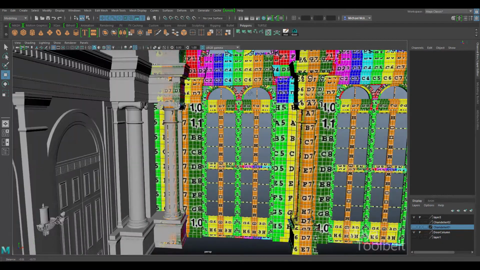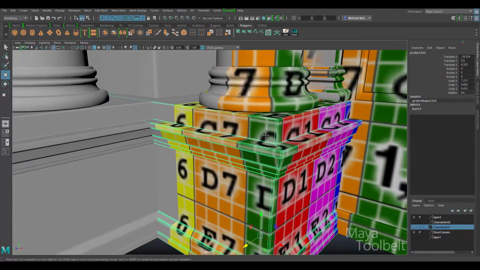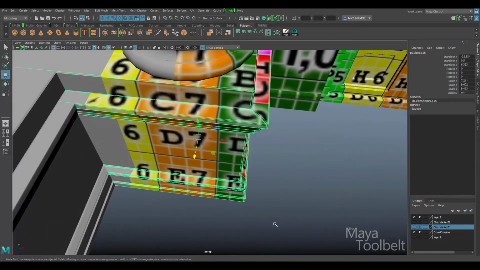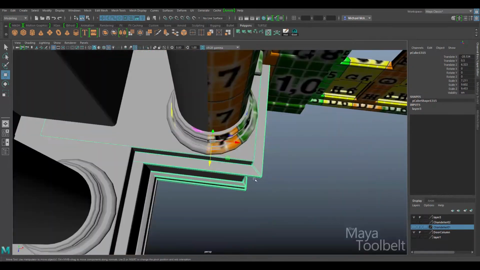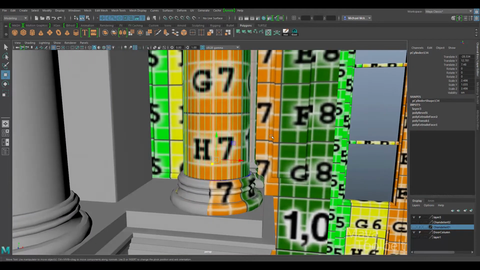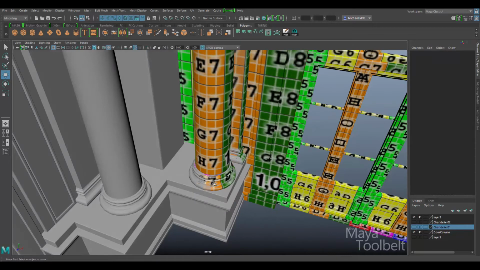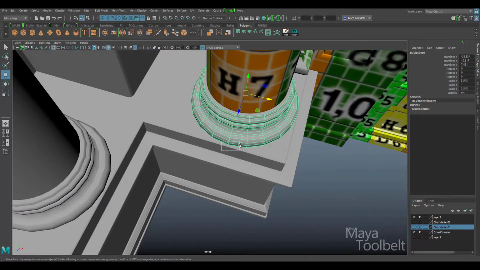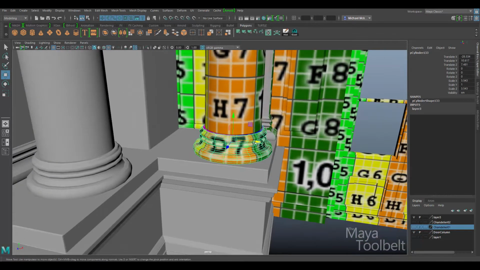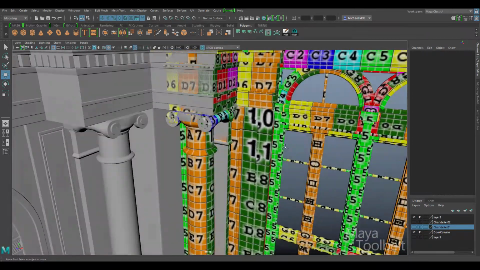Now I'm going to hit Control Shift H to bring back my hidden geometry so I can see what needs to remain and what else I can delete. Down here, this piece is going to remain, so we can delete the UV mapped one just because I'll need to UV map this existing piece where it is. In this case, the UV mapped column can be the one that we keep, so the gray one I can get rid of. I'll just click and move out, and if I click the wrong one, undo that, hold down Shift, and drag a box to select the opposite piece like that and delete the gray version. Or I can also hide that group again and delete what I know needs to be deleted.